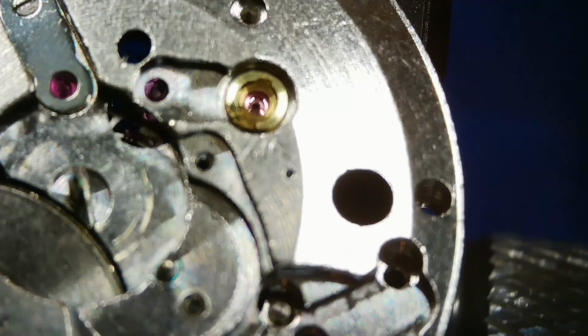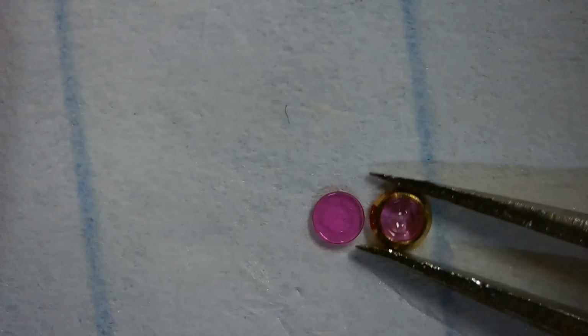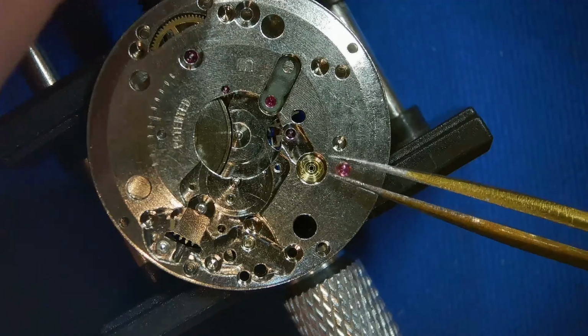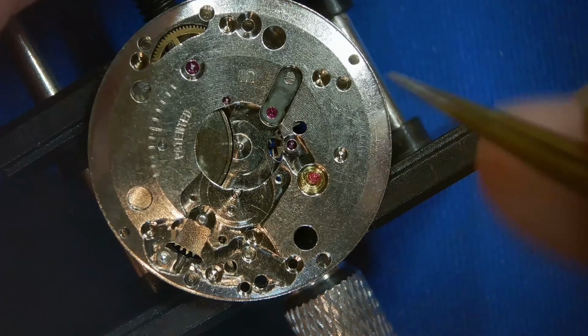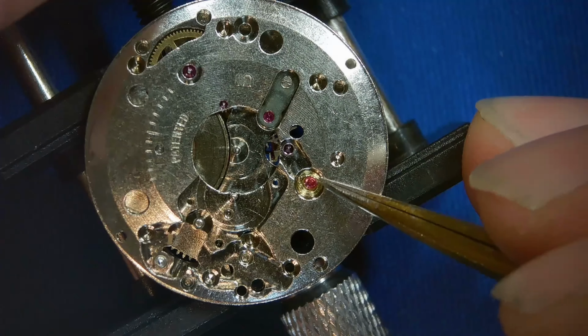Now, you guys have seen me do this before. We take these jewel settings and cap jewels out of the balance, dip them into one dip, clean them. You want to put some 9010, a very small dot right in the center. Squeeze too hard, launch the cap jewel across the room, never find it again. And then you want to look for that small dot right in the center, drop this down in there, and look at that. That right there is a perfect drop in the center of that. So we're going to drop this back down into where it goes. We're going to drop the jewel setting into the jewel setting. Maybe it's called, I don't know, the setting into the setting.